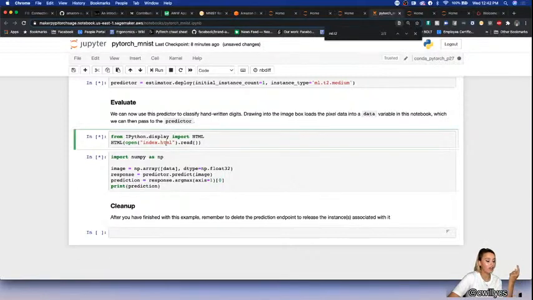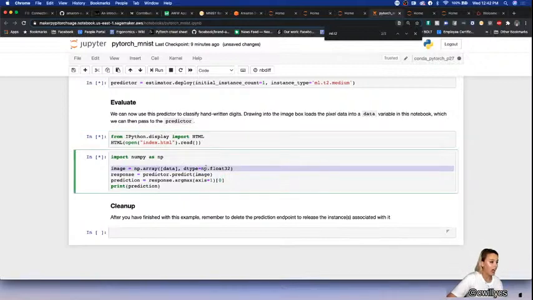Once this is done running, you'll see a little canvas that I can draw on. We convert that to a NumPy array, which is essentially a tensor array. We convert that to a NumPy array and then put it through the predictor, which runs predict on it, which means it runs it through our neural network, and then we get an accuracy, and then we can determine if that was correct or not.